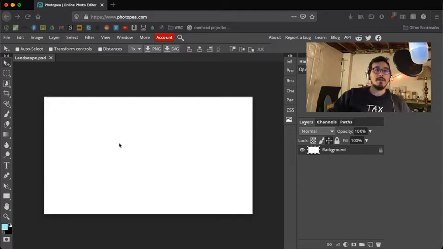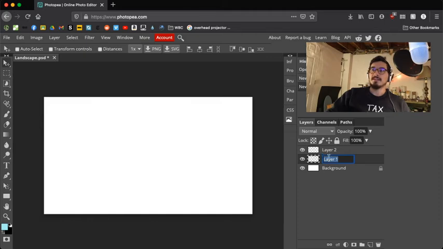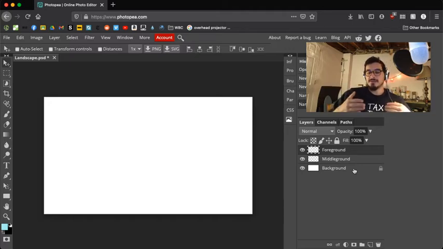So my background is going to say exactly what my background is. And I want to make two layers. So I'm going to make two layers. And if you double click them where they say their name, layer 1, layer 2, I can name them. So I'm going to name this one middle ground. And I'm going to name the last one foreground. Because that's the three parts of a landscape that we need to talk about today. We're going to talk about the background, which is the backmost part of your landscape, our middle ground, which is the middle area, and our foreground, which is anything that is very close to us as the audience.